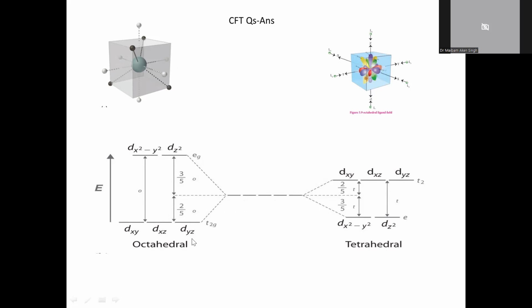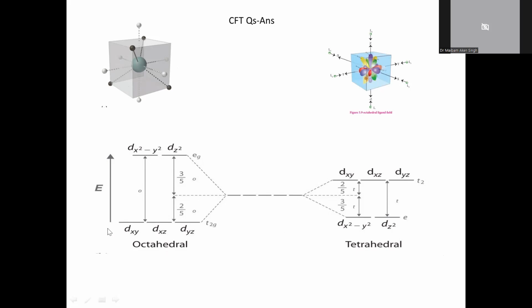In this case, as you know, the double-fold orbitals are on the axis and the triple-fold orbitals are between the axes. Due to that orientation, the approaching ligand and the orbitals are aligned in the case of octahedral with the double-fold set. In tetrahedral, the ligands are somewhat closer to the three-fold set. This is why that set goes up, due to higher energy, meaning more repulsion here and less repulsion there. So the order is reversed.